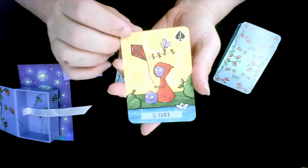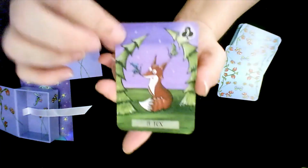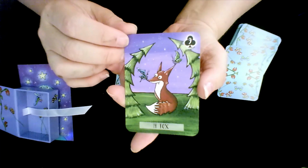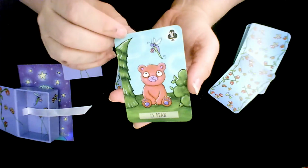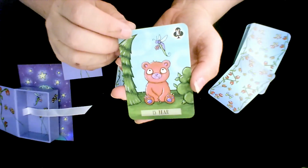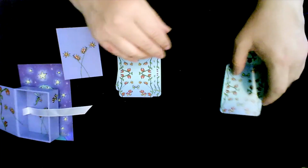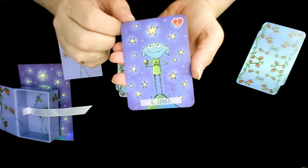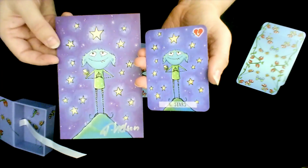Thirteen, the child. Fourteen, fox. Fifteen, bear. That is just such a cute little cub. Oh my goodness. Sixteen, stars. And that is the same card as this.